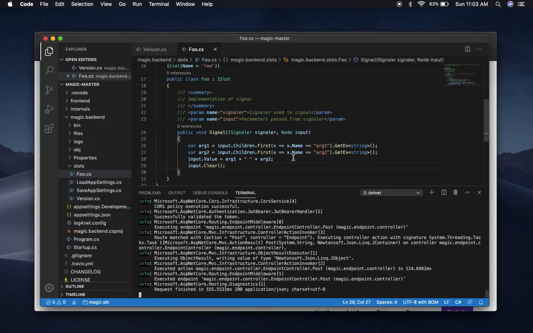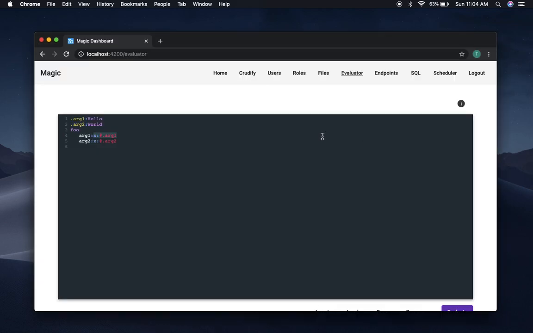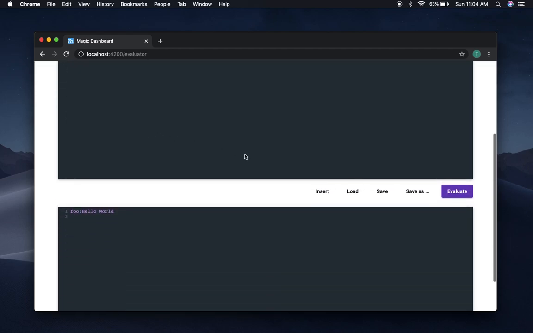And since we are using the method on our nodes that is called getEx, it will actually dynamically evaluate that expression, and instead of actually returning this value, x colon alpha.arg1, it will evaluate that expression and return the result of the evaluation of this expression, effectively resulting in the exact same results.